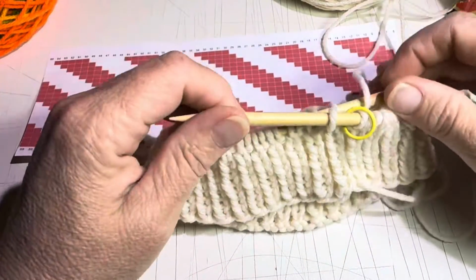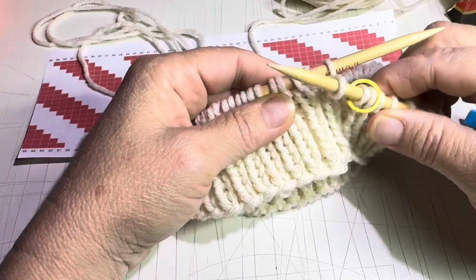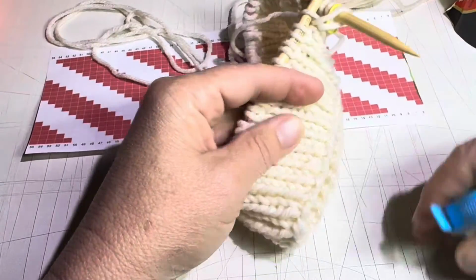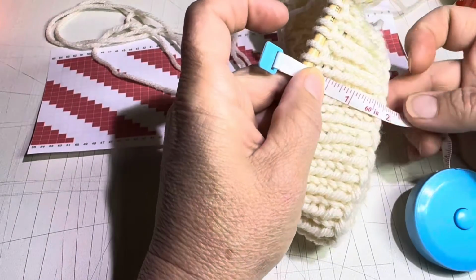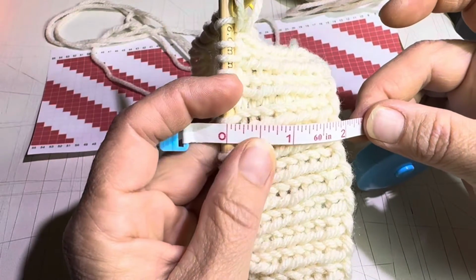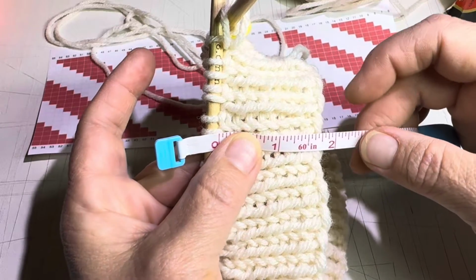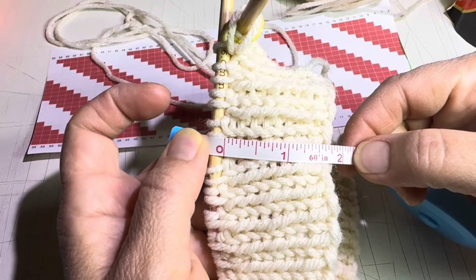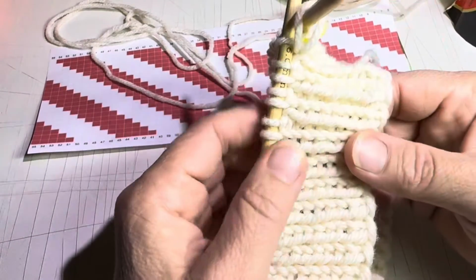All right, so I just slipped this into my next stitch, and all I did was act as if I was knitting it just to hold the stitch marker on, so that you know where I'm at here. But if I take the measuring tape and go from my needle down, we are at right about 2 inches. If I go from the bottom of the needle, it's almost 1 3/4 inches. So that gives you an idea as to how I do my brim.